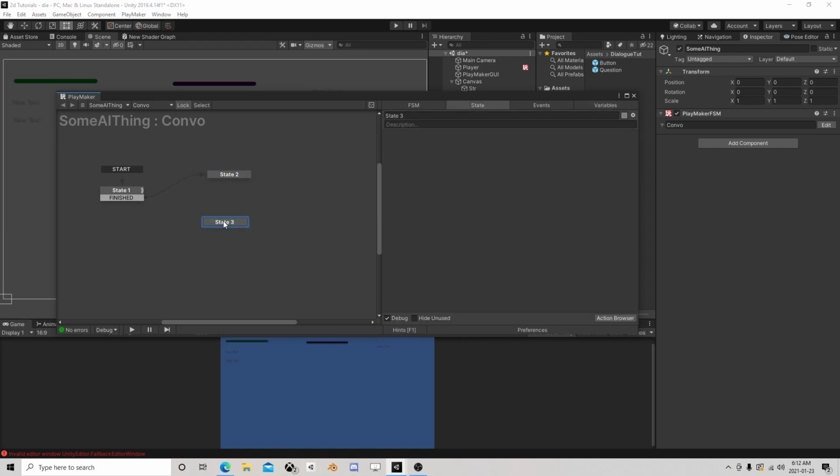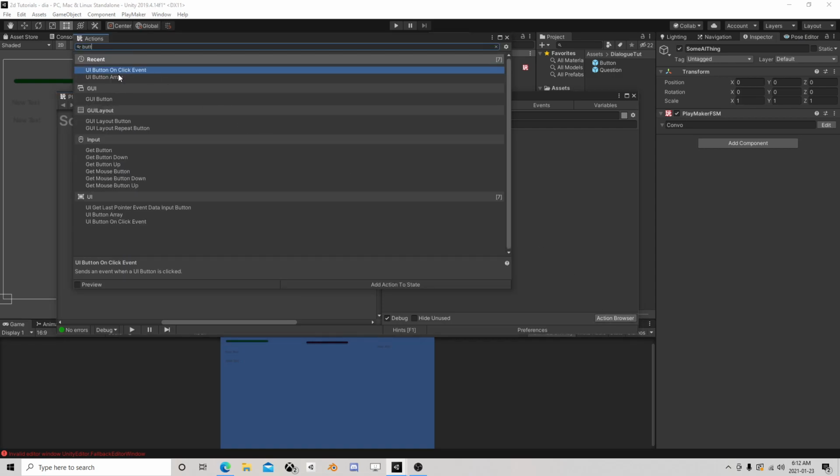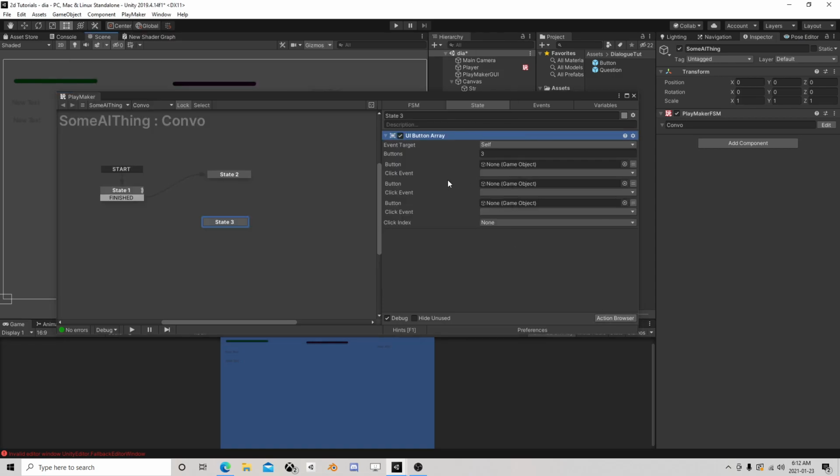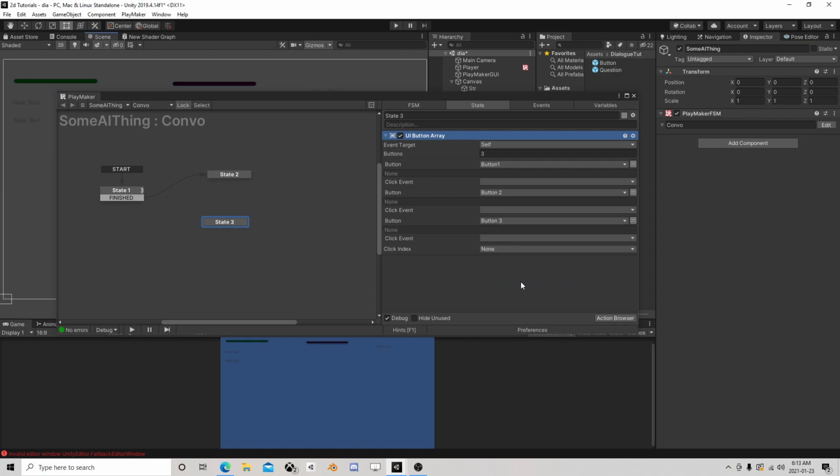Okay, so ideally what we're going to do is have a button array, and we are going to do events here. So this needs a button, but we don't have a button, but this is going to be button 1, and this one can be button 2, and button 3.